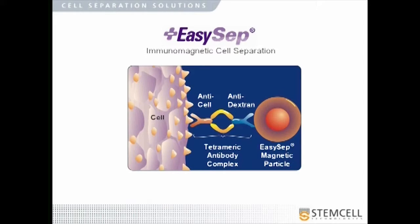During an EasySep isolation, target cells are specifically labeled with dextran-coated magnetic particles using one of our bispecific tetrameric antibody complexes. These complexes recognize both the dextran-coated particle and the target surface antigen. Magnetically labeled cells are then separated from unlabeled cells by simply placing the sample in a specially designed magnet.